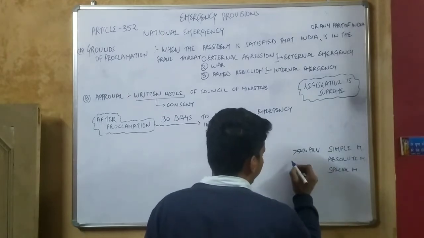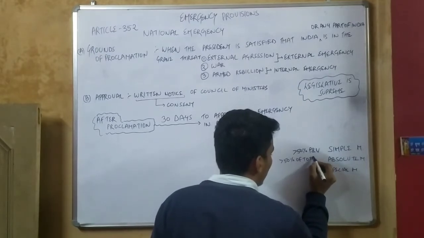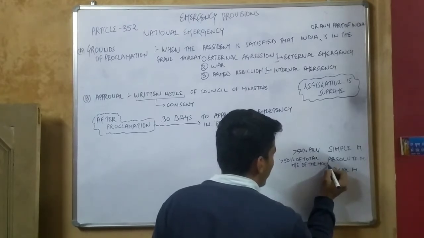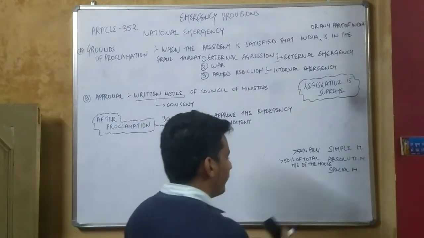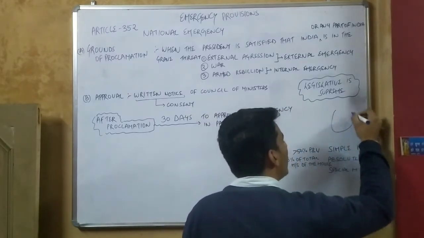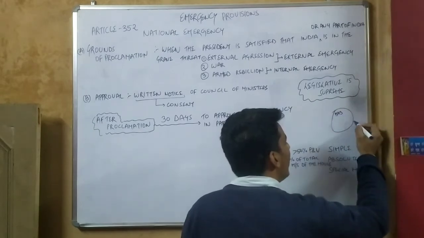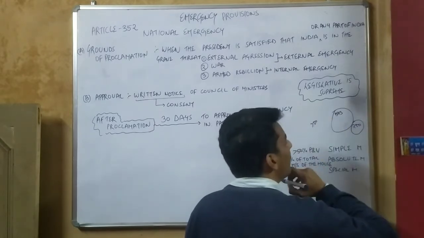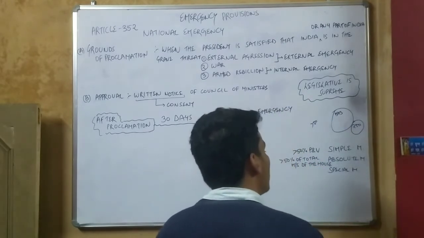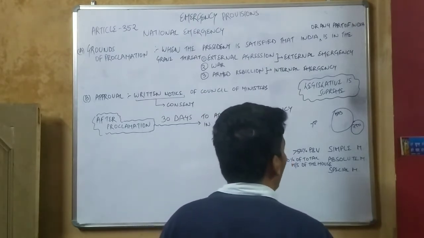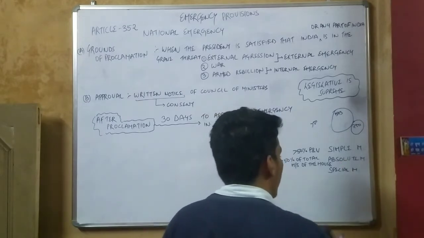Absolute majority says more than 50% of the total membership of the house. What it means is that we are not looking at how much strength is present today, but at the total membership. We have 543 members in Lok Sabha and 250 members in Rajya Sabha. Now these are the totals, and more than 50% of it is taken into consideration. If you cross the threshold of more than 50%, you gain the majority under absolute majority, right?